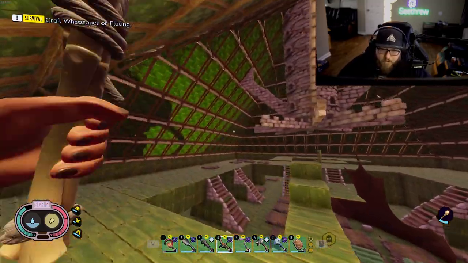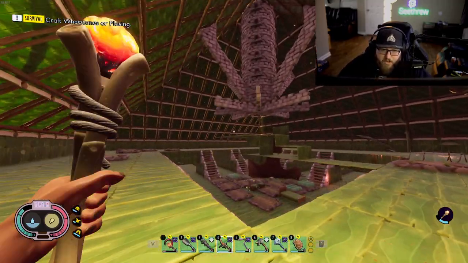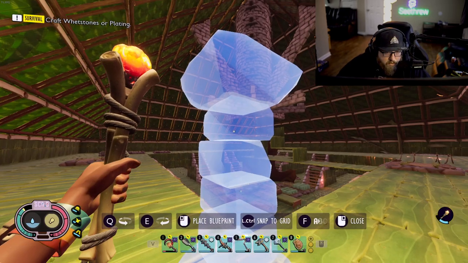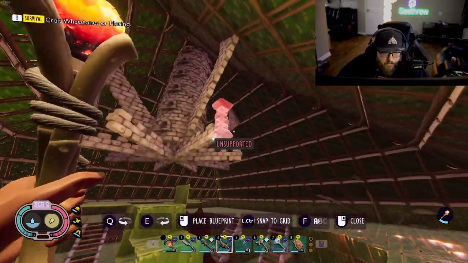Oh my god, where can we go from here? What can we do from here? I need a drop down. Can I do pillars? No way it lets me do pillars on the end of these, right? There's no way it lets me do pillars on the end of these.